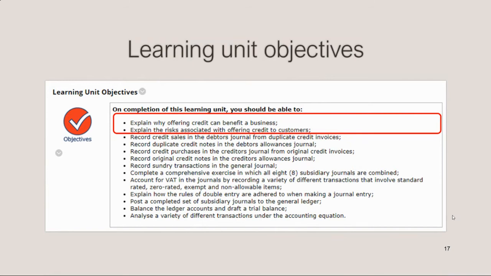Is if we take the cash one, for example, we said you debit bank when you receive money and then you credit the other columns, and that is your double entry system. So whatever is on the debit side needs to equal what's on the credit side. And that's how you adhere to the double entry rules. And then you need to be able to put it into your general ledger, which is your T accounts, and then draft a trial balance and then analyze these type of transactions in an accounting equation.